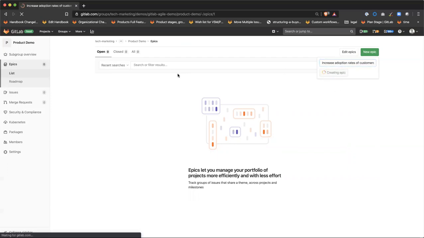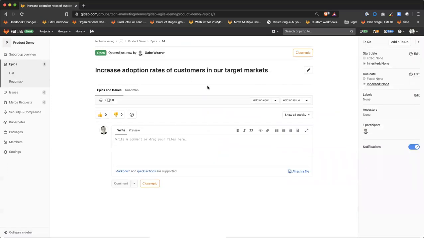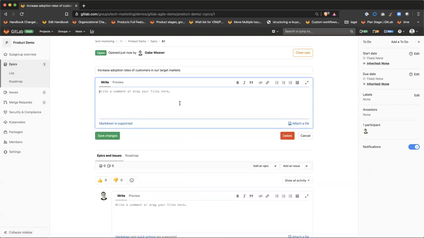Epics are pretty flexible. You can use them to track work, and each epic can have a series of sub-epics, I think up to 5 nested deep within the ultimate tier. And then you can also have issues that are attached to an epic at any level. So typically we encourage folks to use a maximum of 3 tiers of epics, just because it gets a little confusing if you go further than that. But let's go ahead and say we want to increase the adoption rates of customers from the target market.